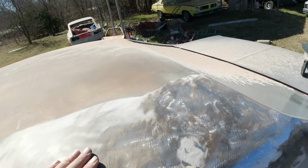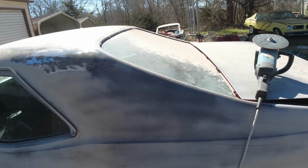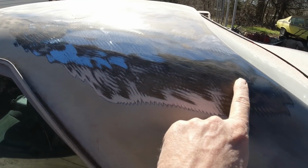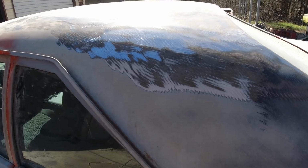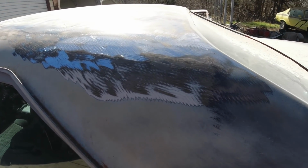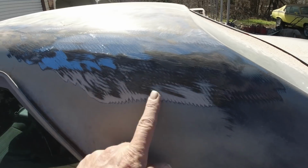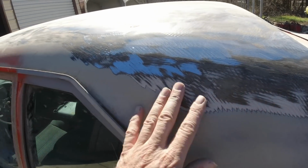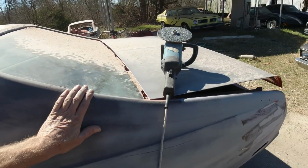It's just that my grinding disc needs to be changed. So you can see there's a skim of Bondo over top of here too, over the old paint. See, that's why you never buy a car, or pay extra for a car, that someone says, oh, the bodywork's already done, ready for paint. Yeah, this is the crap they do. Bondo over a couple layers of old paint, and it won't last worth a shit.